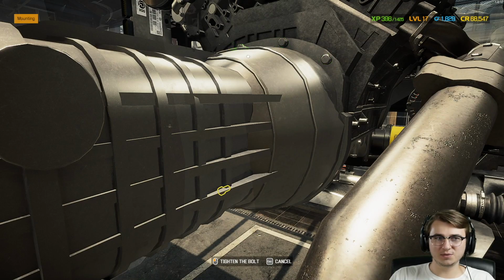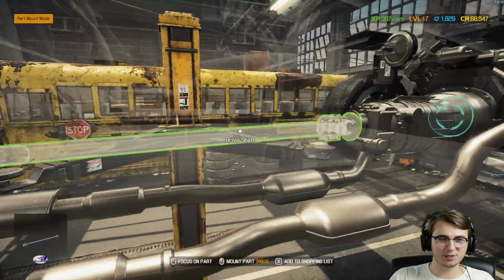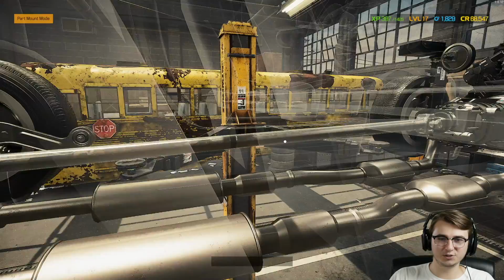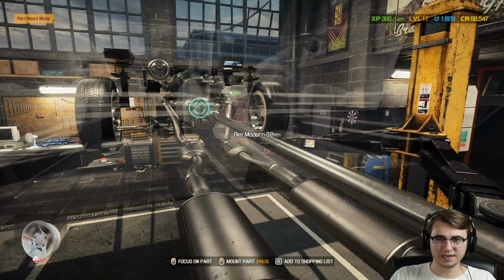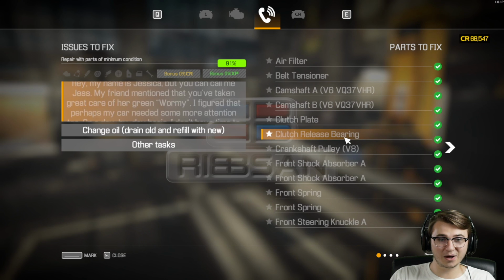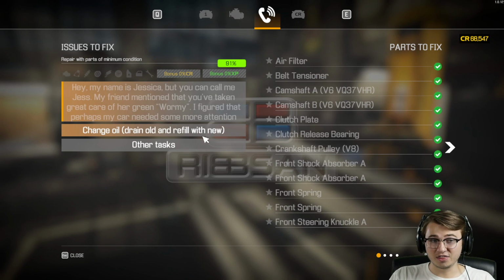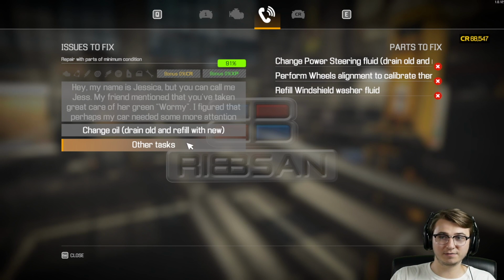And I think once we stop doing so many of these story orders, and once we start actually working on our own vehicles and trying to bring them back to life, whether they're a salvage vehicle or an auction vehicle, I think then we'll really start utilizing a lot of those other facilities that we don't typically utilize. But there we go. I think that is everything now sorted, at least on this part, we still do have to change the oil and top off all the other fluids.